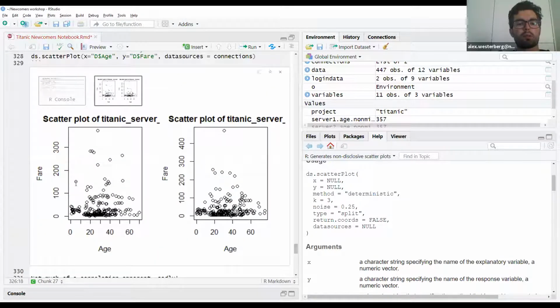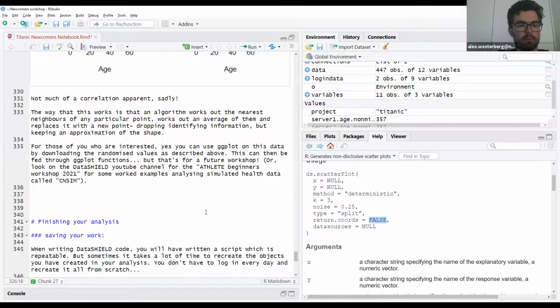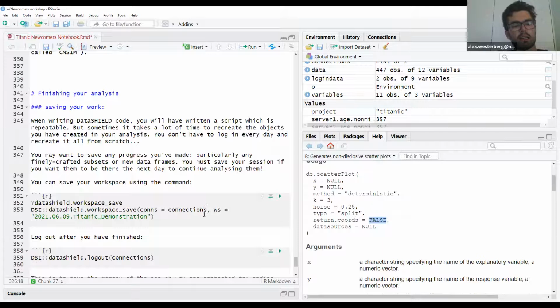Essentially, the way these plots are generated is on the client side, and it receives from the server a whole list of pre-generated points to plot these dots at. And so instead of just feeding them straight into the data function, you could just use this return.coordinates function and set it as true, and you could use the resultant vector or data frame, I'm not quite sure which it is, to create your own ggplot and make it look prettier if that is what you want to do.